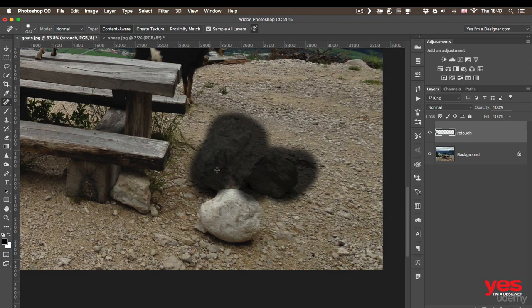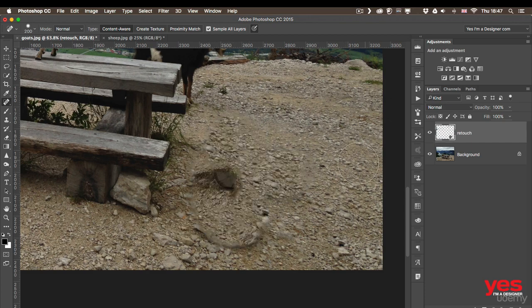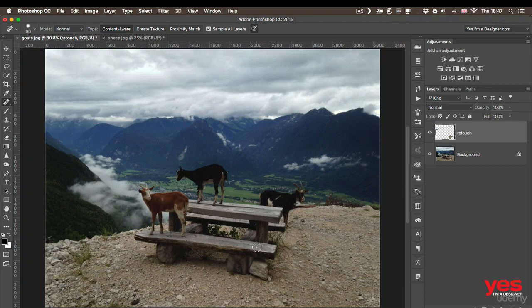So removing these 3 rocks, let's see what happens. It did quite a good job, but replicated a detail that again just looks weird. So I'm just going to paint over that, and then also paint over this detail here. And you can see with a couple of brush strokes, we managed to replace a very big detail again in the image. So now if I zoom out, that's the final result. That's all I wanted to retouch in this image.